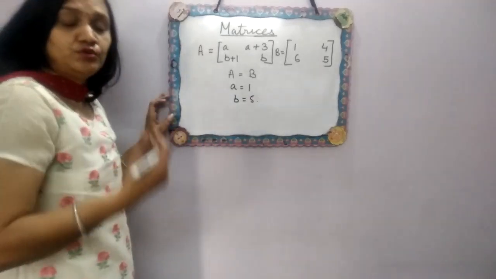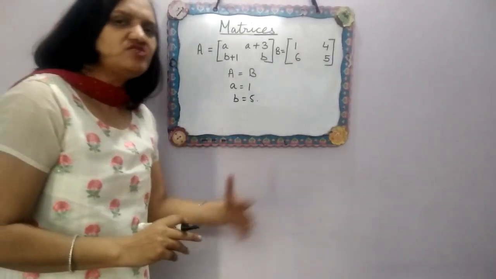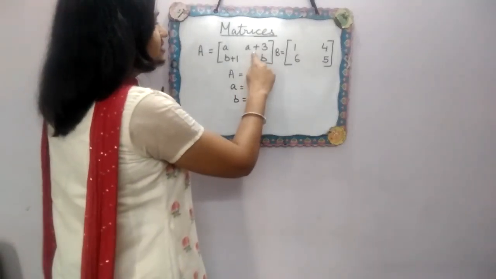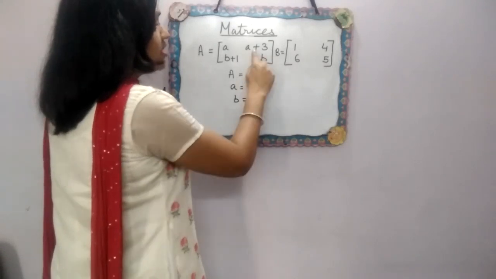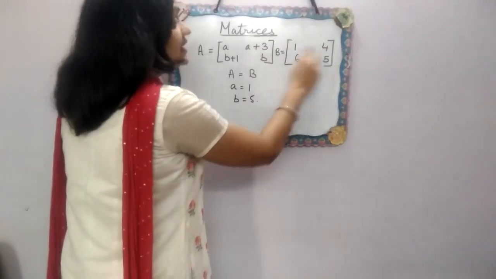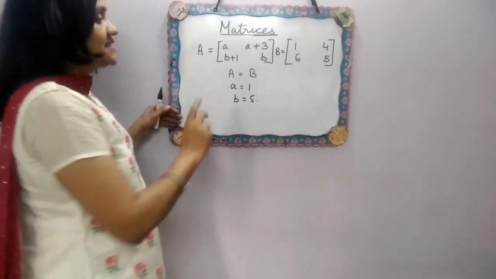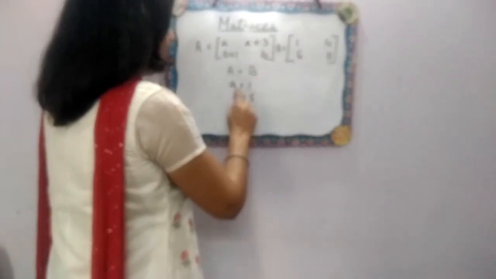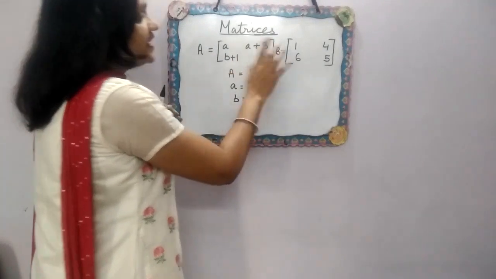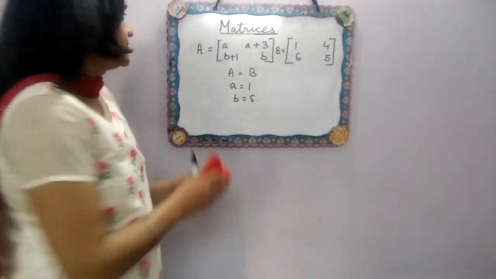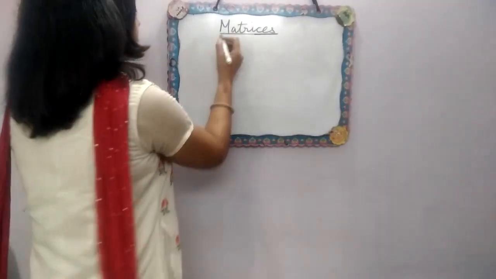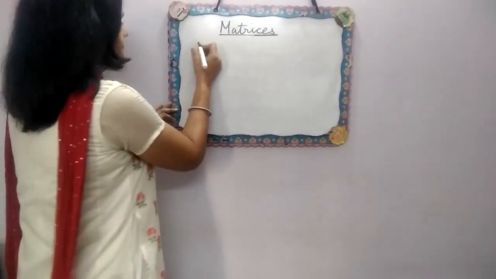You need not do further calculations, but just to cross check that what we are doing is right, let's check once. If you have A plus 3 and A is 1, 1 plus 3 is 4, so the same 4 we are getting and this will always happen. Now B is 5 and B plus 1 will become 6, so we have verified that whatever we have done is correct. Now let's talk about addition and subtraction of matrices.